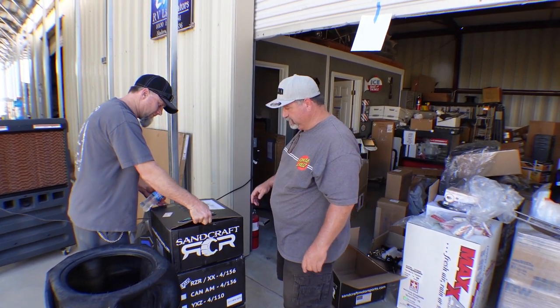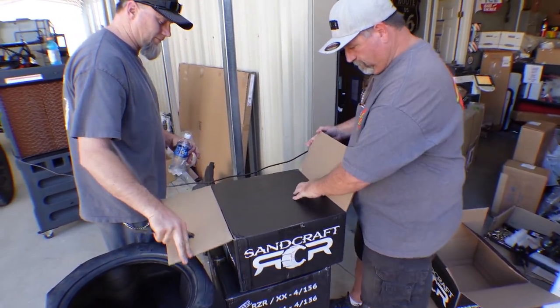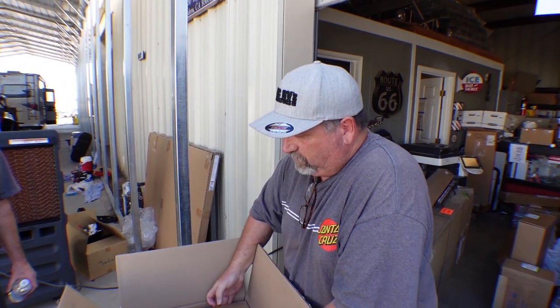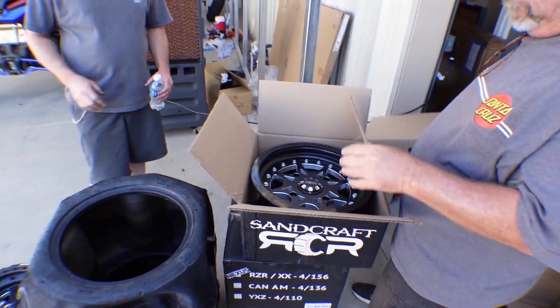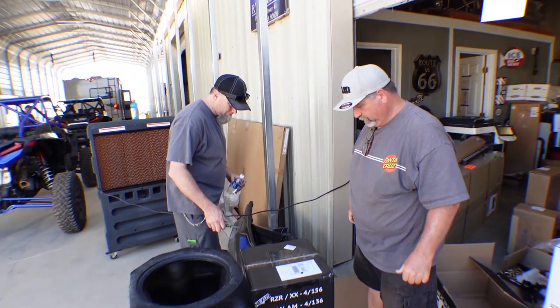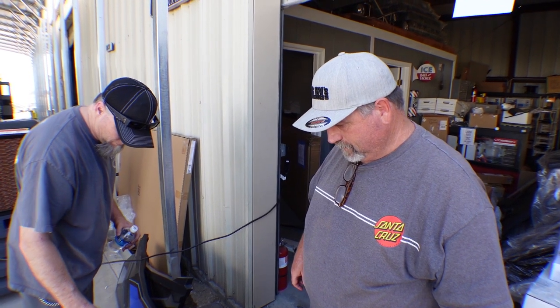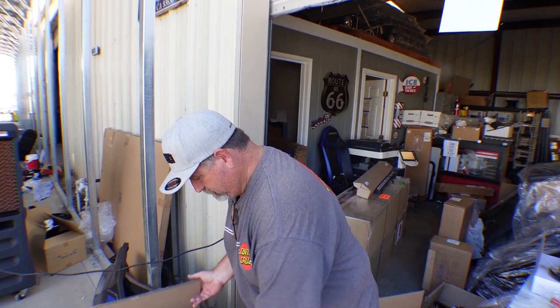Yeah, by the way, I understand that this is going to be the RZR S offset. That's the nice thing about the SANDCRAFT, is they let you keep your bike at the stock offset or the stock width. So that's the same, right? That's the same, yeah. Let's go one more deep, then we'll know the answer. That was the old system. Yeah, because you're already 72. Our Can-Am sits at 77 with the wheels and tires right now.